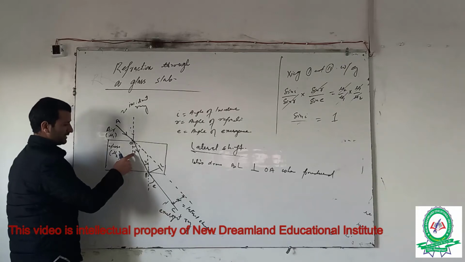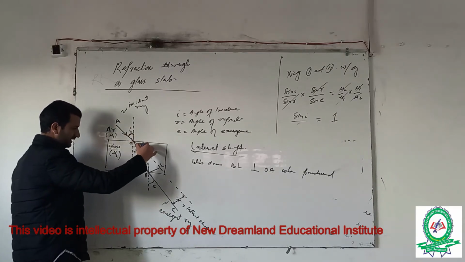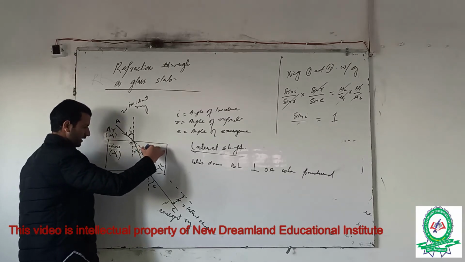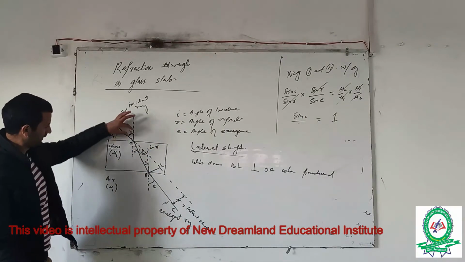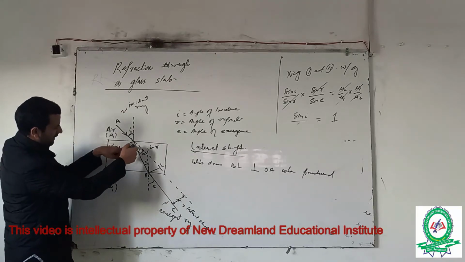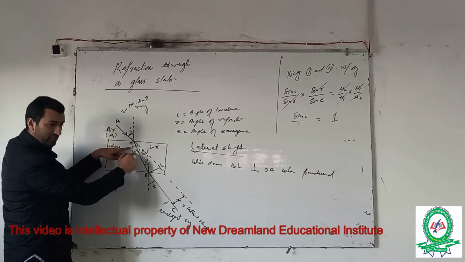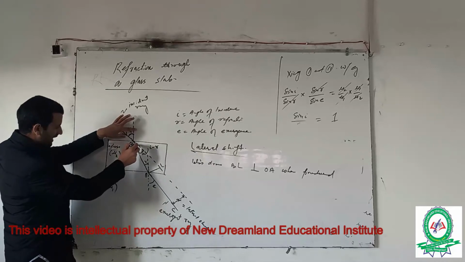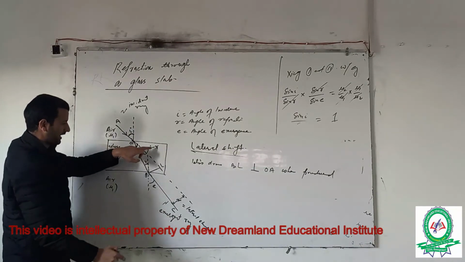And if this angle is R, this angle is I, then this angle will be, तो ये जो angle होगा it will be I minus R. Reason, I is the vertically opposite angle, so this angle also will be I. मगर इसमें ये already R है, so this angle will be I minus R. This is I, तो ये सारा angle I है, मगर इसमें ये जो angle है ये R के बराबर है। If this is R, सारा I है, so this will be I minus R.